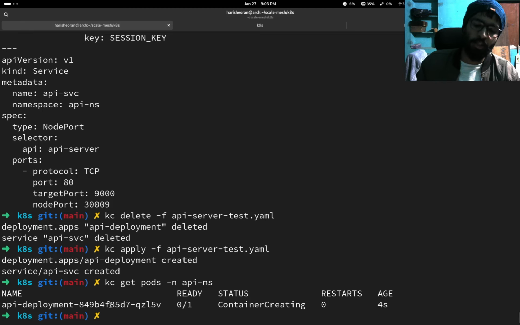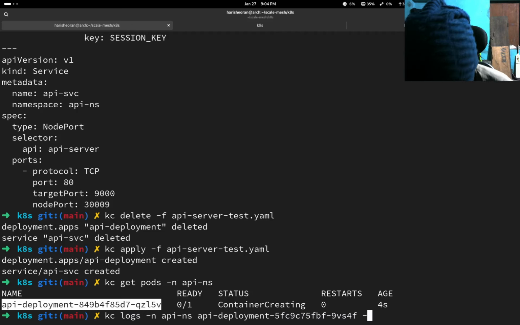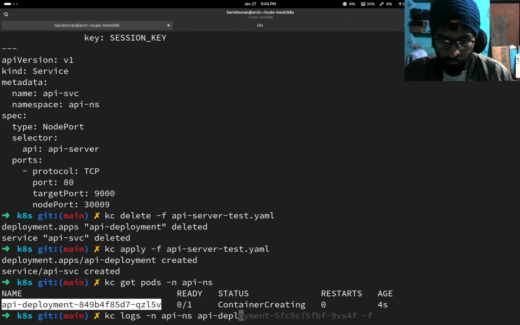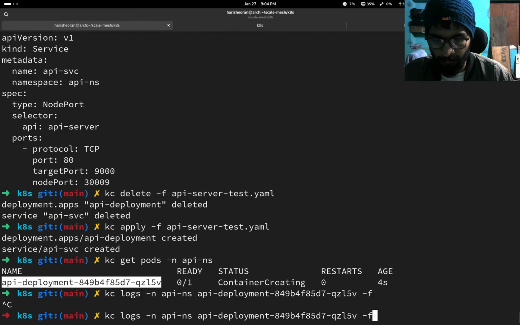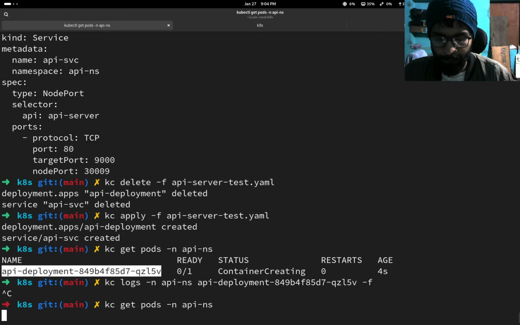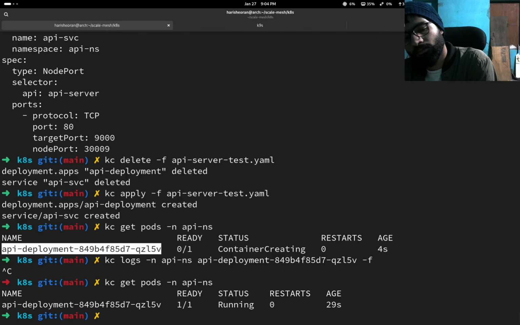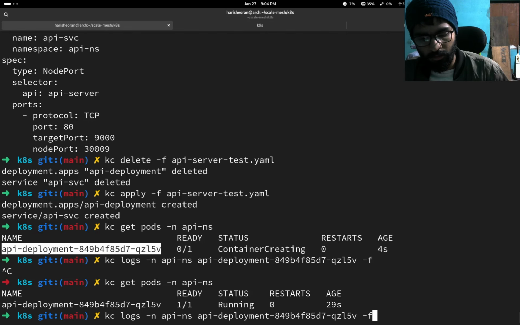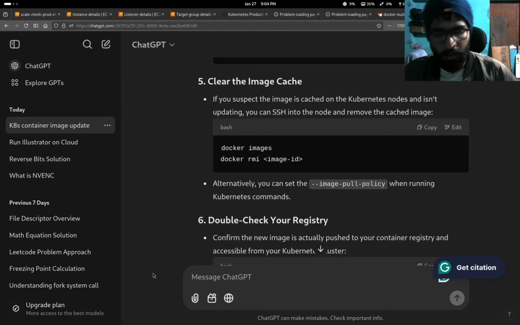Okay, now it is creating, it is pulling the new image. Yes. Now it is running. Let's check the logs. Okay, hit v1 health. Now we have fixed the issue.